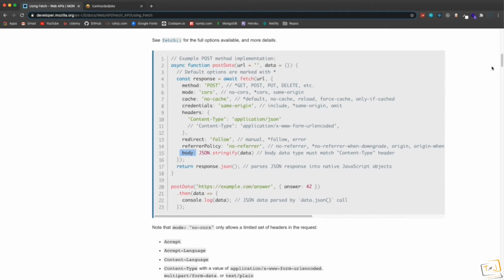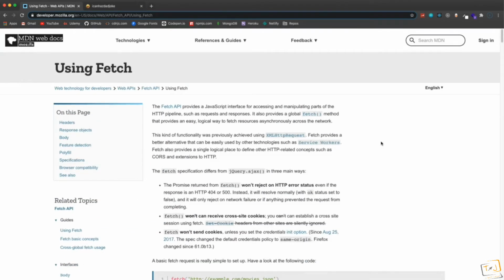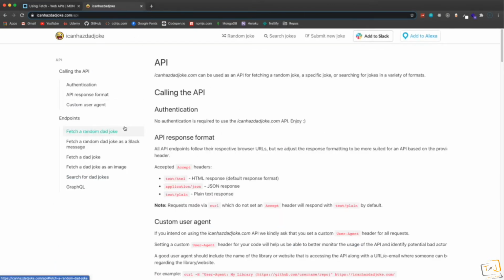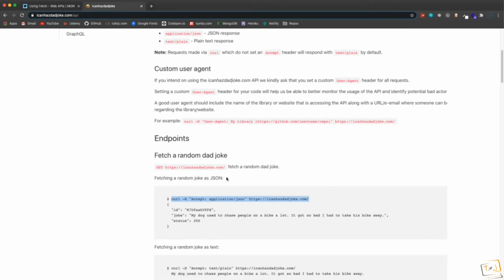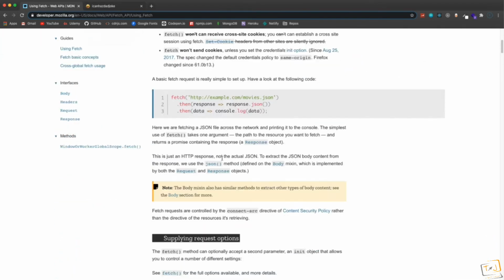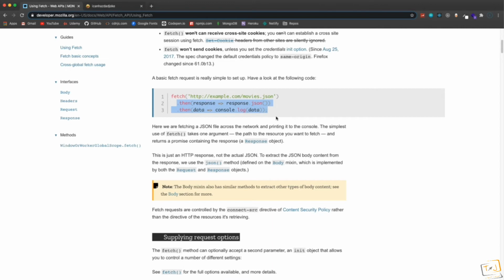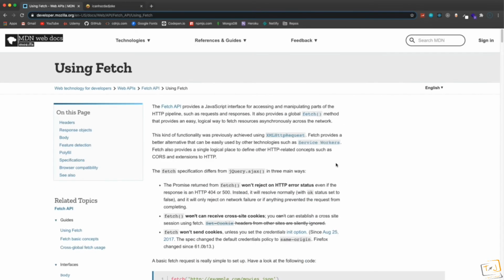Okay, and I'm not going to get too deep into this because what we're doing is pretty simple. So we're going to make a GET request to get our joke and put it in our application. I'm also going to show you afterwards how we can use a different syntax than this .then. There's something called async await, which makes it a little cleaner, at least in my opinion, and it seems to be the more popular thing to do when using promises, rather than .then, because this can get quite messy. So we'll look into that as well.